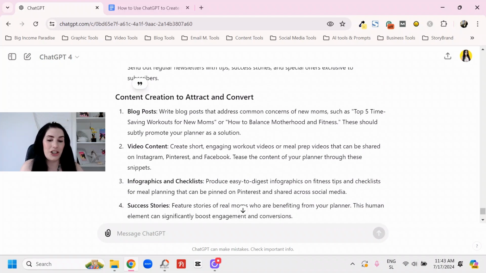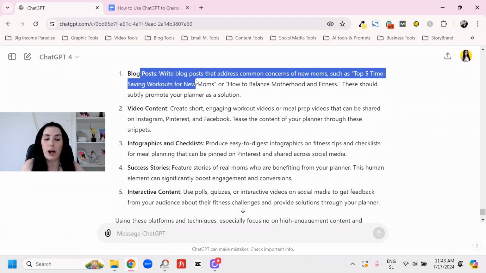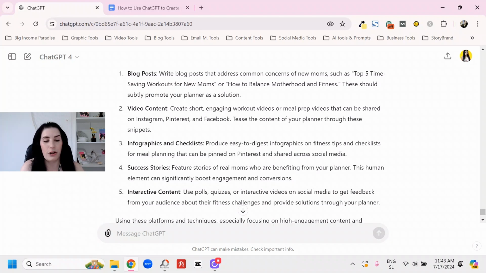If you didn't start with email marketing, you should, okay? So content creation to attract and convert, blog posts. I would suggest you start blogging because you need one platform, or a YouTube or a blog where you can share more value, or at least start with email and write longer emails where you can share more value. Because on social media, I think a lot of people are like, attention span is short.